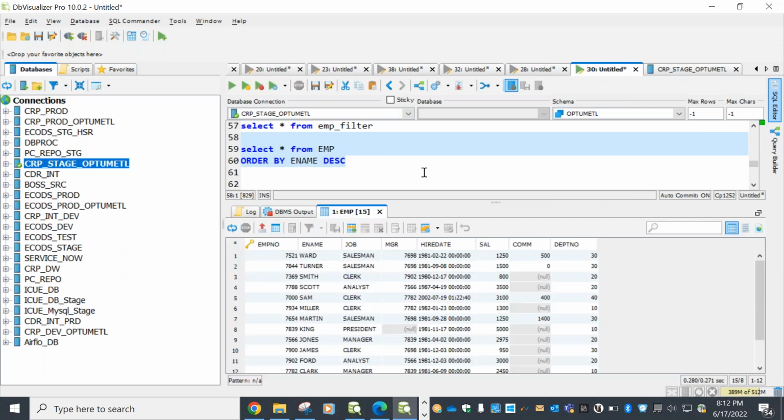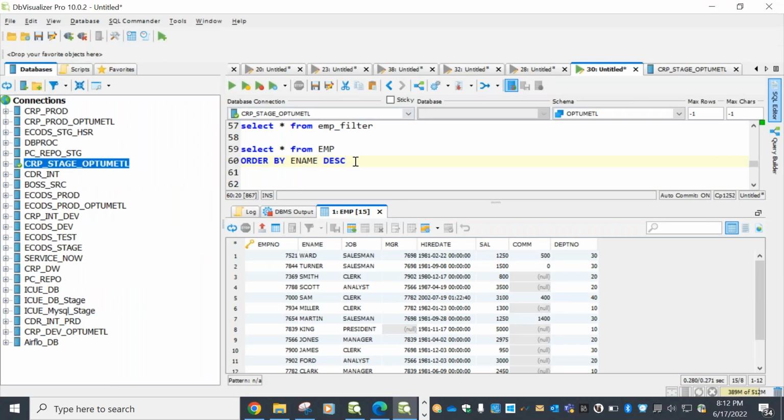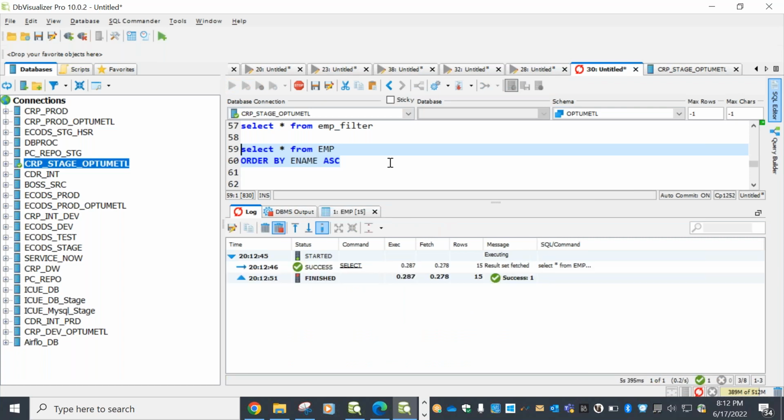So this is the theoretical information. You only need to change the column name, and both ascending and descending are standard. If you want from big to small, descending. If you want from small to big, ascending. Your requirement is how the client asks you to represent or load the data. In this field, only two options will be available, ascending and descending.